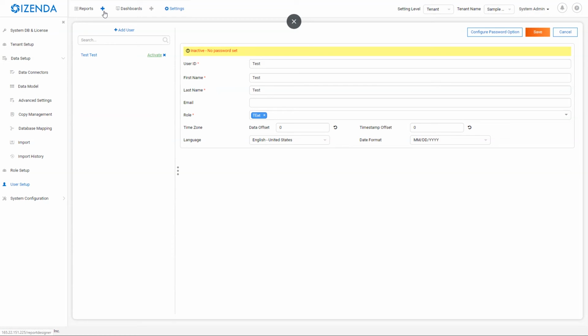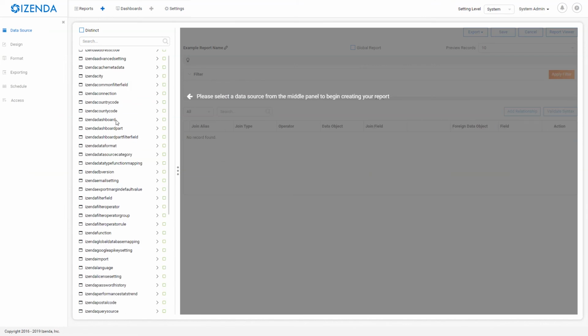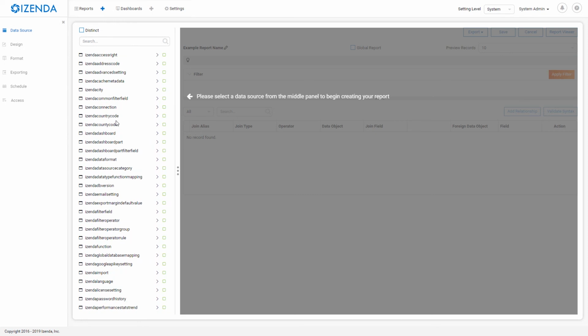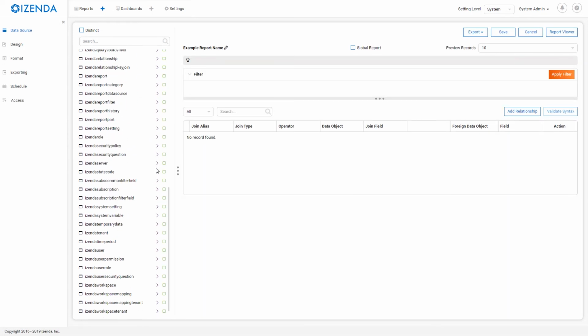Finally, to begin designing reports, navigate to the Report Designer by selecting the plus button next to the Reports tab at the top of the screen. You should see all of the data sources that you've connected to and marked as visible in the Data Model tab. For a more in-depth breakdown of report design, please take a look at our videos around designing your first report or take a look at the documentation for more details.